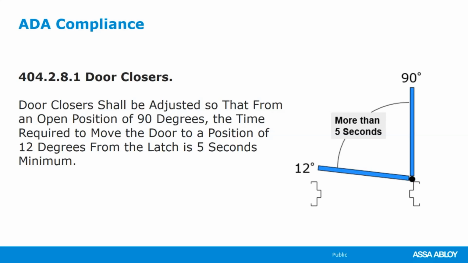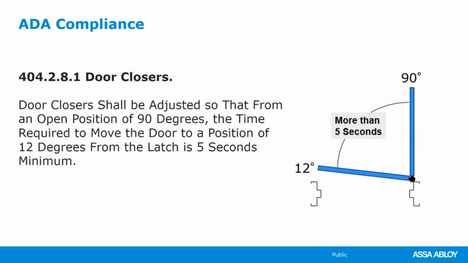Some closers also have a back check position valve that allows you to adjust that from 65 to about 80 degrees. Normally, they kick in about 70 degrees, that's where the normal back check feature is. You'll also see an enhanced back check available on certain closers, as well as an option that you can adjust even further down so the back check kicks in. What the back check does is it cushions the opening cycle. It keeps the door from slamming against the stop or the wall. It's not meant to be a stop mechanism, but it slows it down. It protects the closer. It protects the frame. It protects the door.